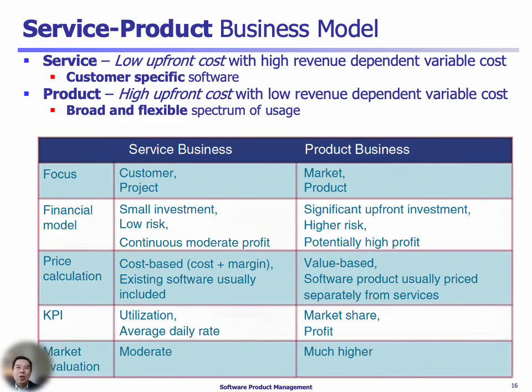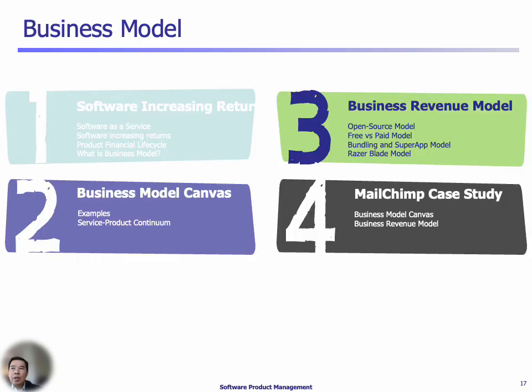So the service is low risk, you're selling something very customized, and it is your time, and it's hard to scale. Whereas the product is higher risk, but the returns are also higher because you can sell it in multiples. You don't just sell it to one person. You can go viral and multiply it.